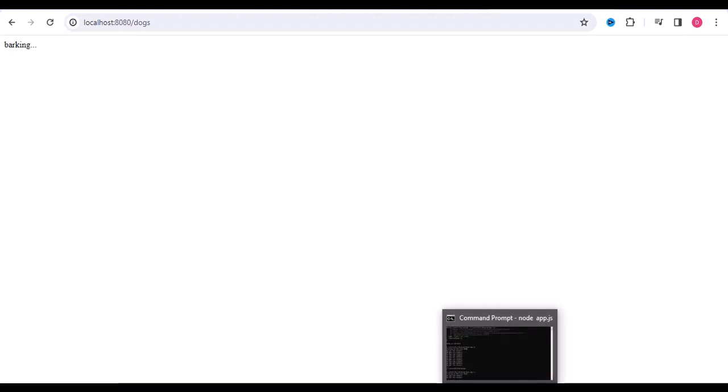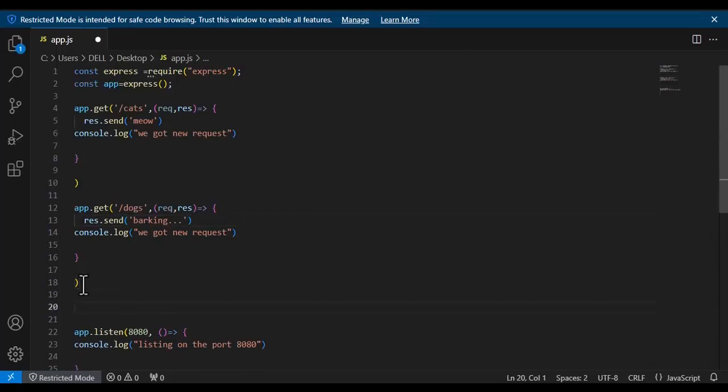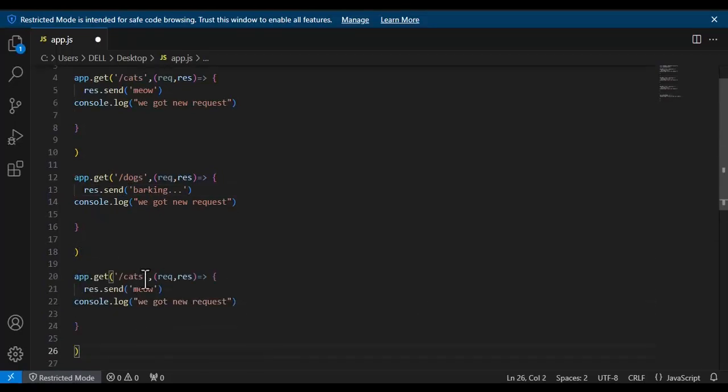But what if we don't specify the path and just write localhost 8080, it will keep searching. So in order to avoid this searching problem, we will paste it here, and rather than cats or dogs, we will just write, okay, we can write home page.